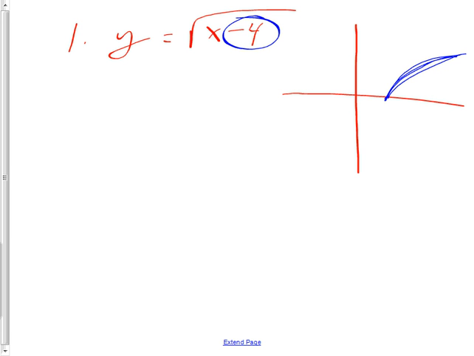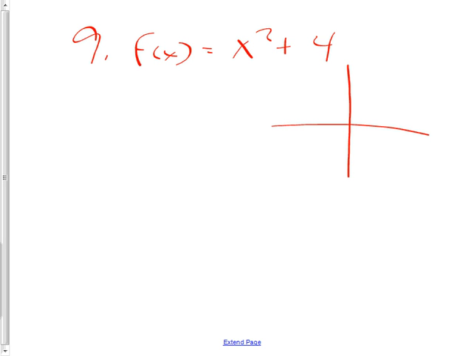When you get to number 9, the first one where they ask you for a domain, it's kind of a weird one, so I want to help you with number 9. Everybody go to number 9 and take a look at this one. F of x equals x squared plus 4. And the domain of this thing. Remember how I was saying, watch out for square roots and watch out for denominators. What if it doesn't have a square root or denominator? Then you're good. And the other thing is just graph it.